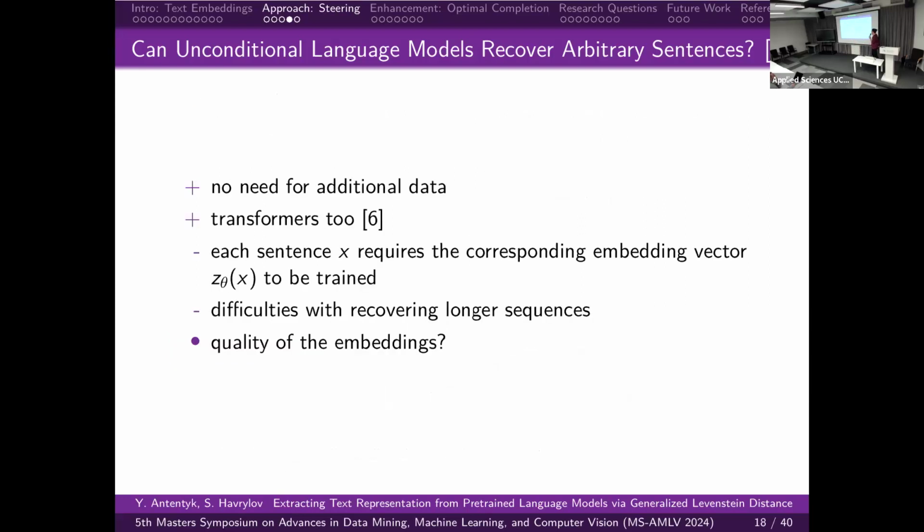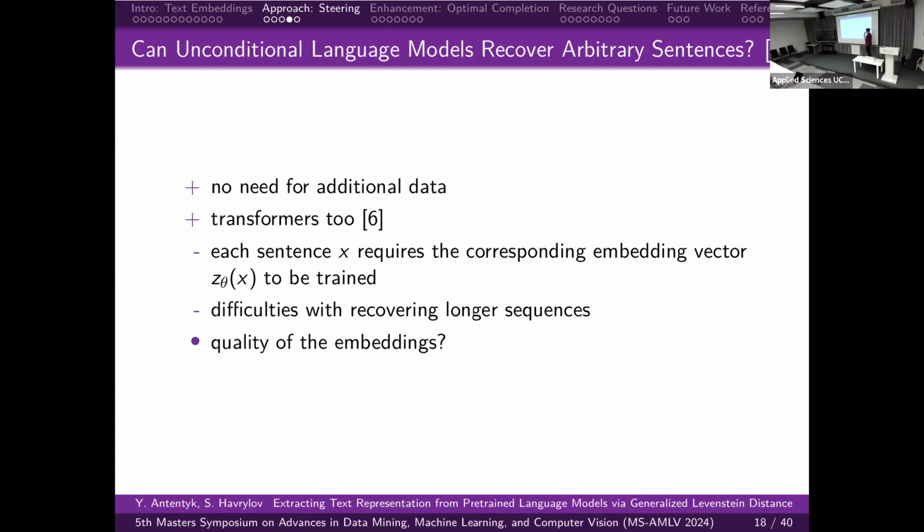This approach has its own benefits and shortcomings. The biggest plus is that there is no need for additional data in order to find the embedding. There is also a paper which explores a similar idea for transformers. But the biggest downside is that for each sentence we have a separate vector Z, and we need to solve this optimization problem for every sentence.